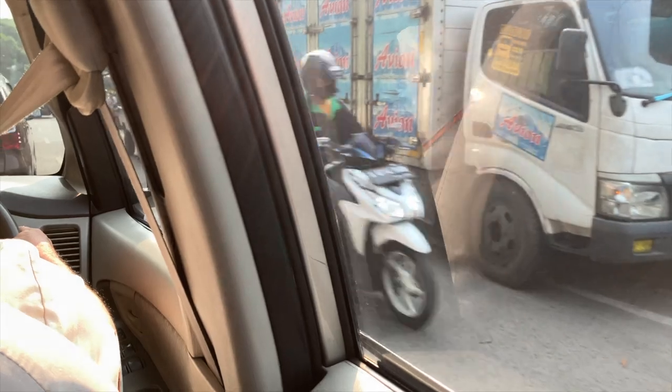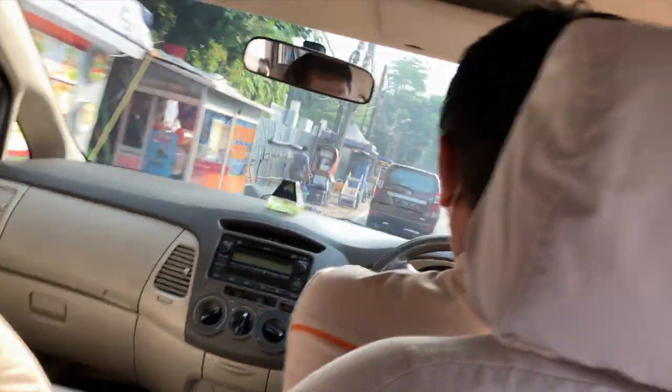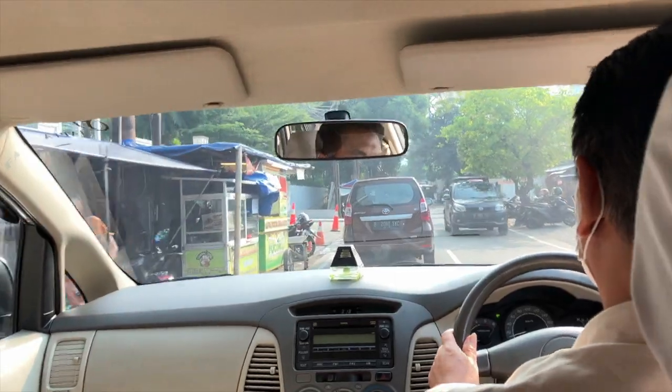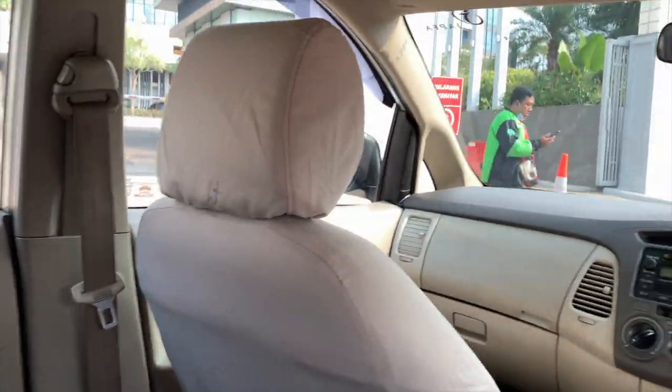Hey guys, so we're just arriving at the Kota Casablanca, and there's a very nice small street here with snacks leading up to it. Let me just show you. So this street reminds me of India a little bit, and Thailand as well. Anyway, this whole area, including India, was all the same race of people a few thousand years ago. That's what I heard. Oh, here we are.